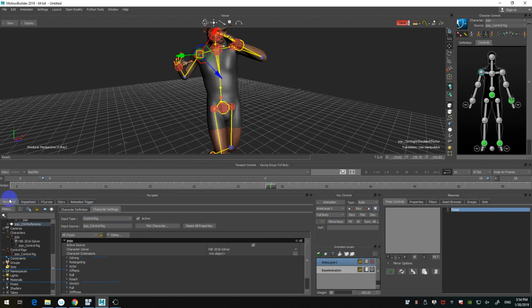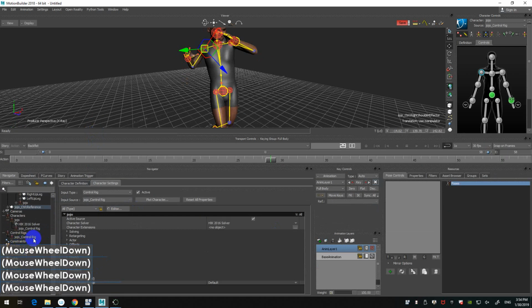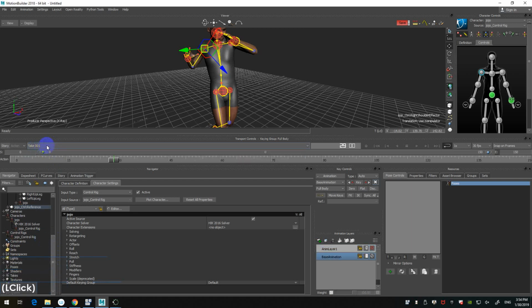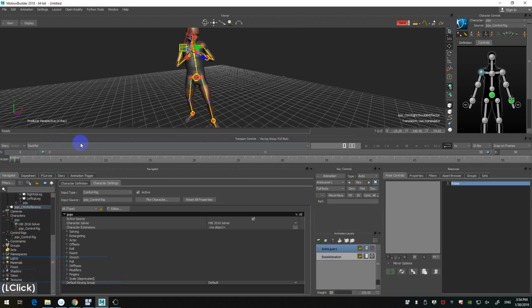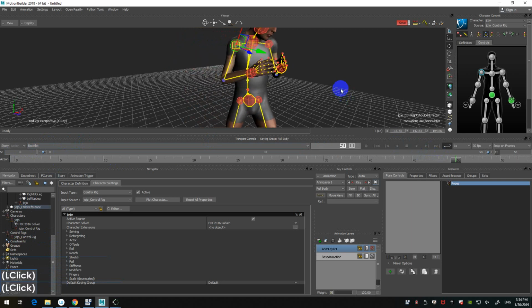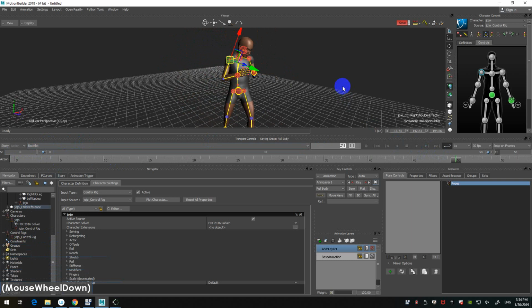The last section is Navigator. We went through it a bit. Again, everything is grouped by group. So you have your lights, you have your poses, you have your takes. So takes is this here. So right now we have 2 takes. Take 1 is empty, and Backfist is the motion that we just loaded. Don't worry too much about this. We'll go through it next week, in the next 2 weeks.